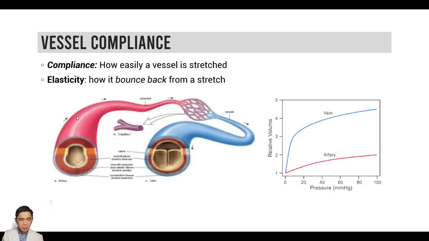So we can see here an image. This is the arterial end, and this is the venous end. We can see at this end that it has more muscle, and therefore has a greater ability for elasticity than this one, which has thinner muscle. So this is more elastic than this one, but this is more compliant than this one, because more or less they are opposite. More compliance means it can hold more blood because it is being stretched, right? So in this chart, you can see here that the veins have relatively more volume of blood than the arteries.